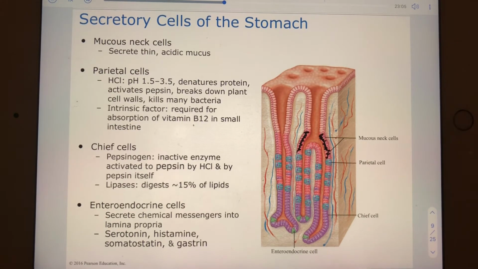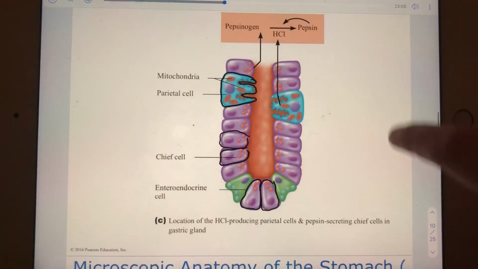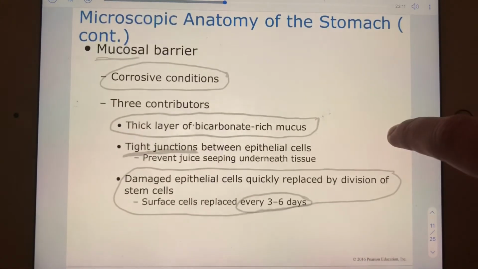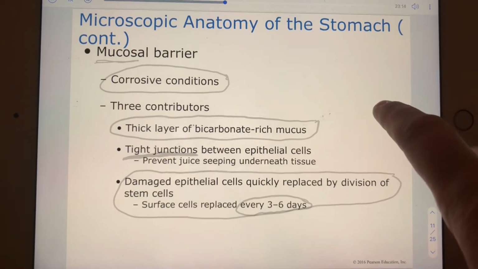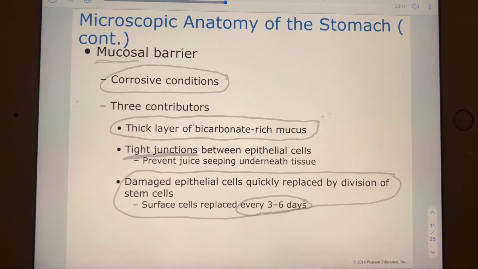Okay, so moving on to slide 12. Why do we need an alkaline, bicarbonate-rich barrier constantly lining the stomach? Because the lumen of the stomach is highly corrosive, which is ideal for digestion and denaturation, and also operating as a pit of despair. But it's also not so ideal because we are at least threatened by the possibility of digesting ourselves.